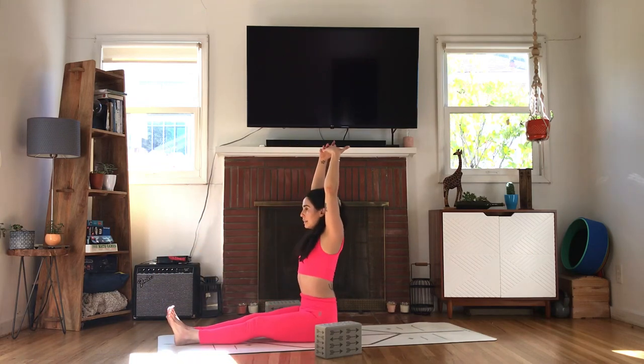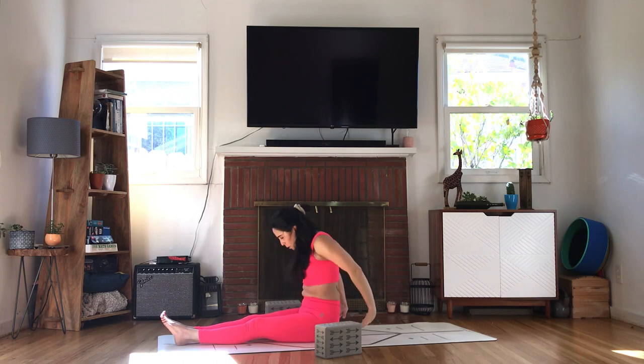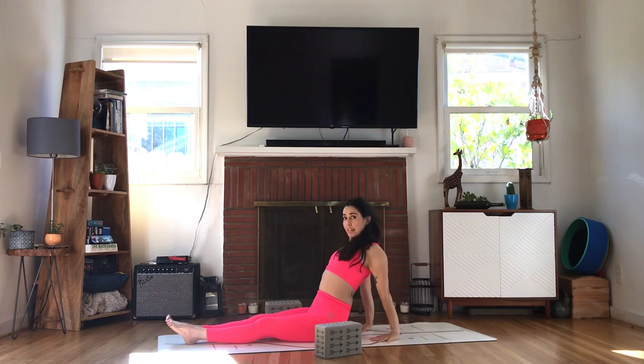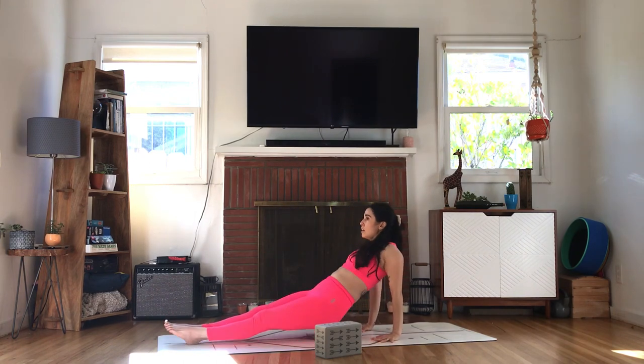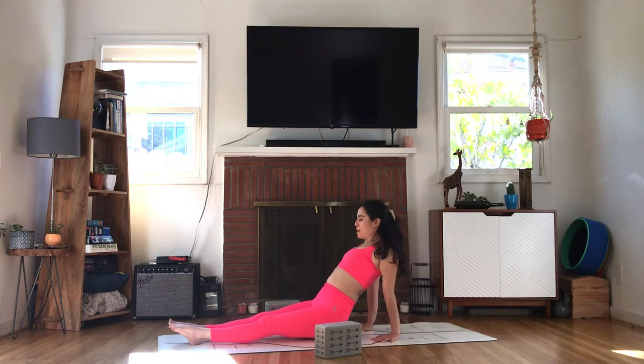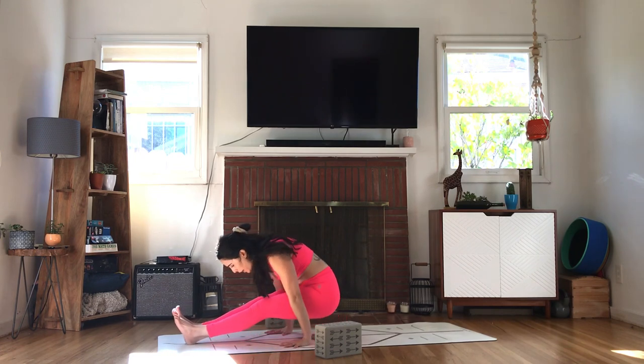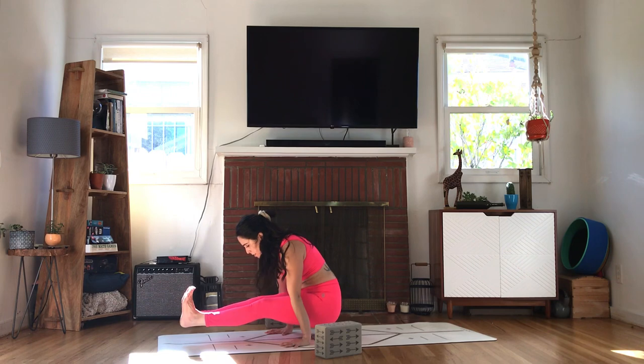Lift up again. Nice. Push the palms behind the back body. We're gonna press the shoulders down, elevate the heart upwards, hips up. Bring the body down, bring the palms in line with the knees or on blocks. One more time through that, either half L or full L.